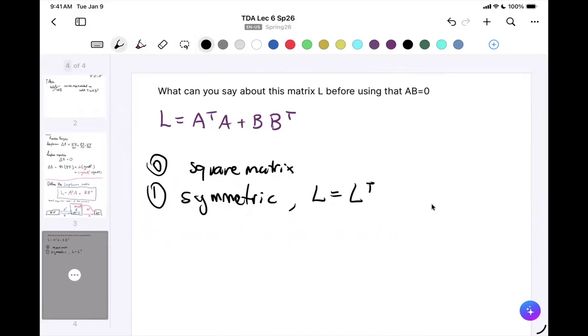That is kind of easy to check, just based on how it was defined. If you just run down the formula, because it starts on Rn and ends on Rn, it has to be n by n. But it's also symmetric. Why is it symmetric? Just to go quickly over this, what would be the transpose?